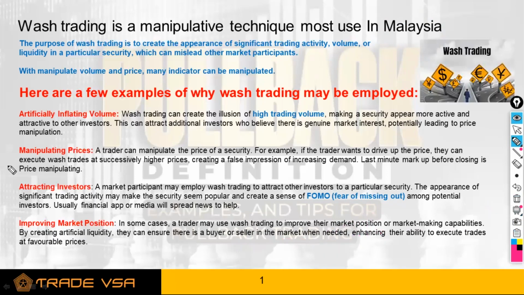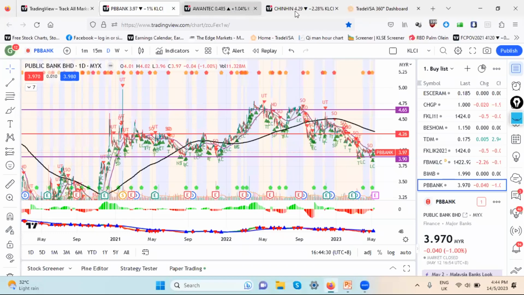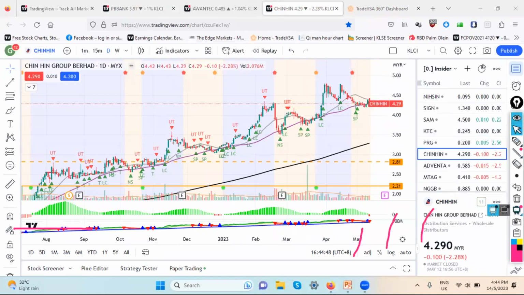However, some of the techniques here only apply to penny stocks. Some stocks really need volume to keep going up in order to keep moving up the value of their stock. You can see here an example of this stock, Jinhin. This is all illustrated as an example only, it's not recommended for you to buy or sell. You can see here the pullback process, and we will discuss how you want to catch all these pullbacks.